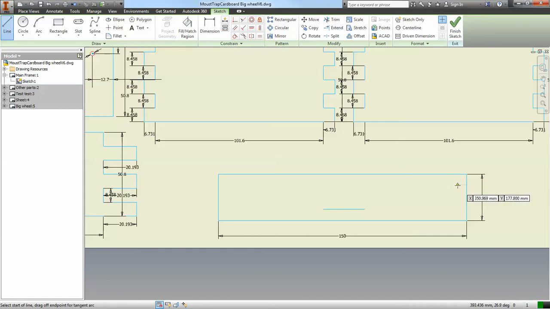Then I want to come in, and this would be the measurement of my cardboard. So I'd have to measure my cardboard, and let's say my cardboard is 4 millimeters thick. Then I hit enter, and I want this to be 8, enter, and I'm going to come back. Then I'm going to draw my line again, come down 8, and then come from here over. Okay, let's see what this looks like finished.